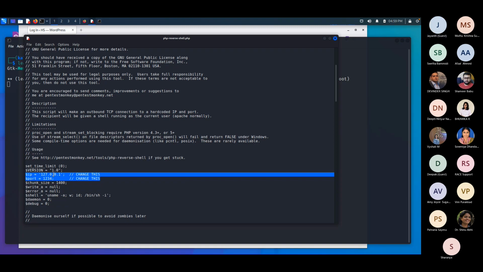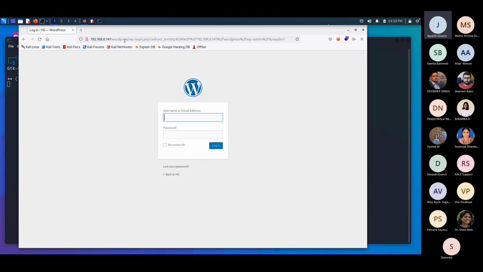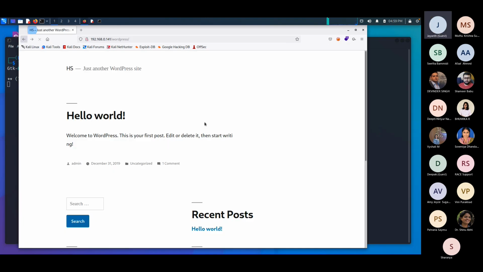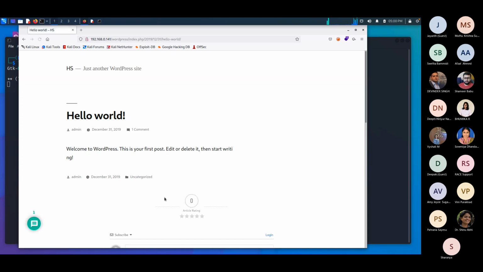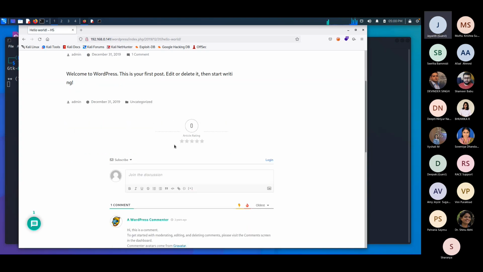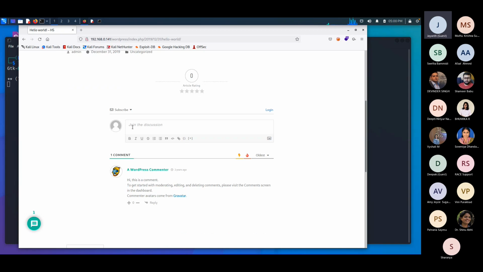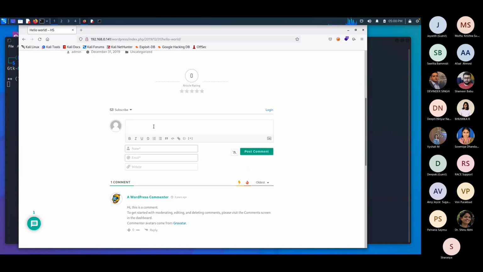Of course, the target is not going to accept this unless this is an image file, because if you go through this web application, you have the WP Discuss, but there is no option for you to upload a different type of file. You can only attach images.